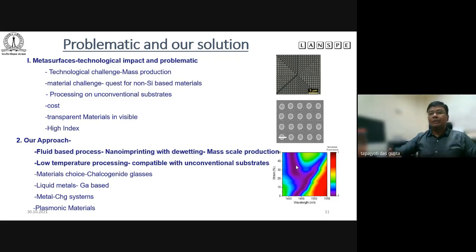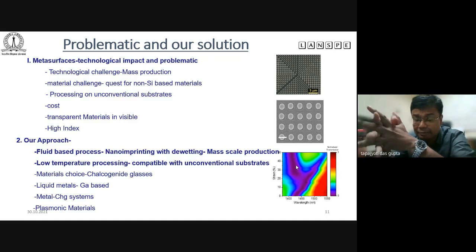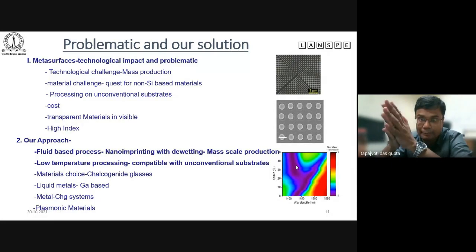The approach that we follow, and I will be talking briefly on this, is a nanoimprinting process, which leads to a mask, and is a scalable technique involving practically one machine, which we can always debate. It is a low temperature processing technology, which means it is compatible with unconventional substrates. Because you cannot think of a high temperature, scalable processing technique and then use it on a flexible substrate, a polymer. The polymer will just burn off. So we process at lower temperatures, typically around 80 degrees Celsius. I'll show you a few examples.